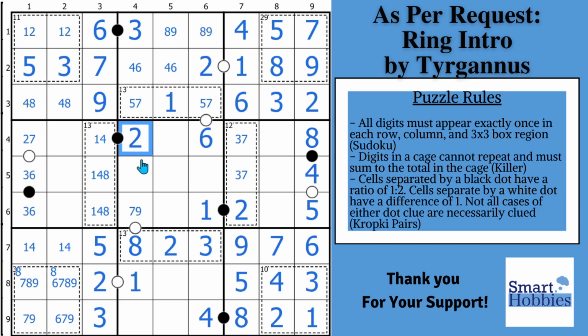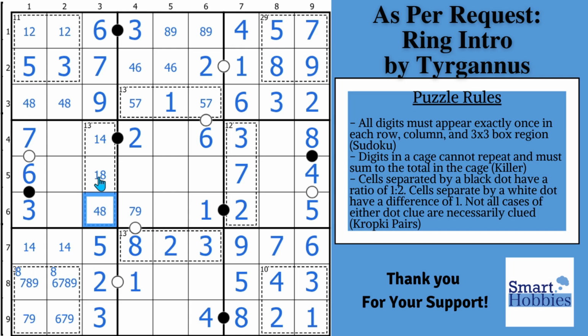Nice. And so now we're making a little bit more progress, because this 2 means this has to be a 7, which equates to that being the 6 and that being the 3. And we make all those solves, and now that's a 3, and that's going to be your 7. And then with this 4, you can remove the 4 from right there. With the 1, you can remove the 1 right there.